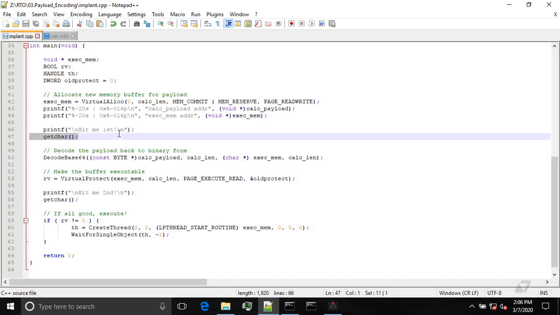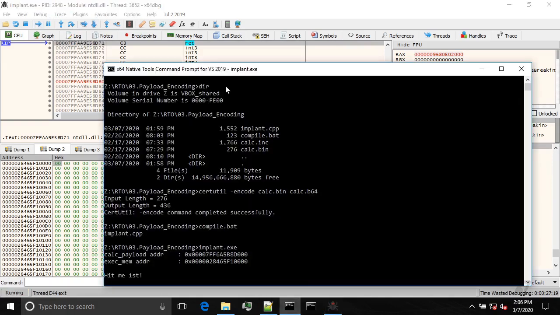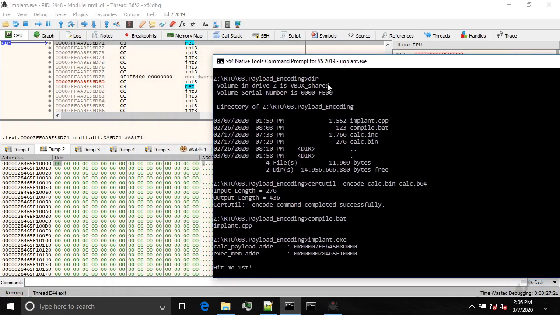We are after we allocated the memory buffer for our payload and decoded payload. So that is why it's empty. Now, if we run it and hit enter, please take a look at this area.